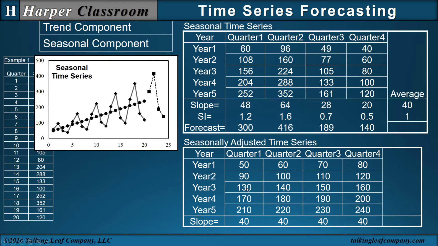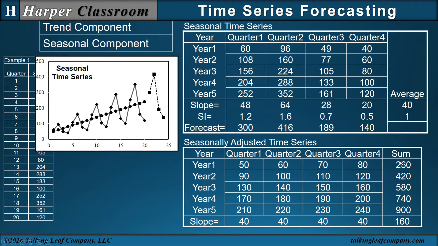I can also take the average of each of these years, and each one is going to be 40 annually. I can sum all four quarters within the year, and that gives me my annual time series. Taking the slope of the annual time series gives 160. So the annual slope of the quarterly time series is 40, but the annual slope of the annual time series is 160 — which is four times 40.